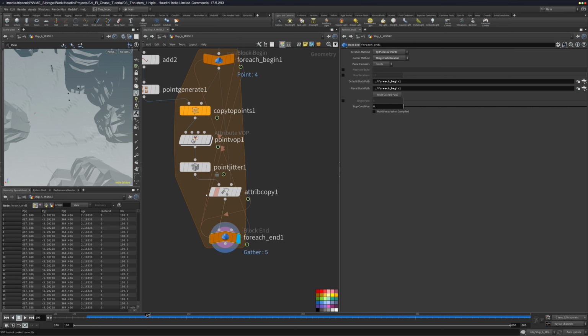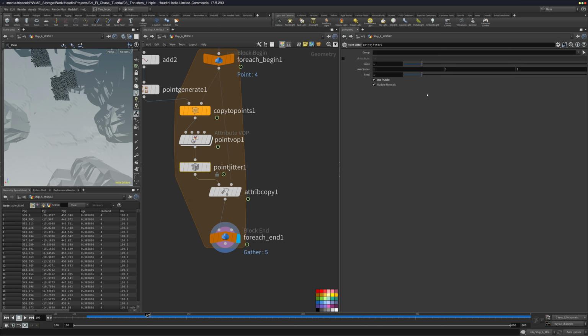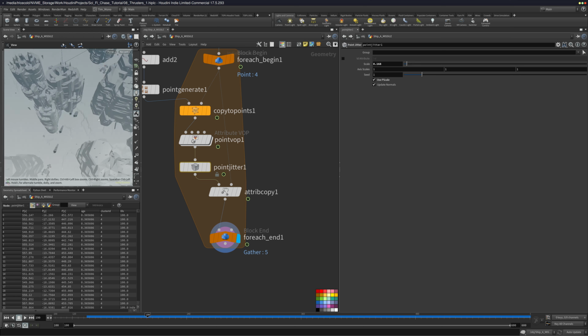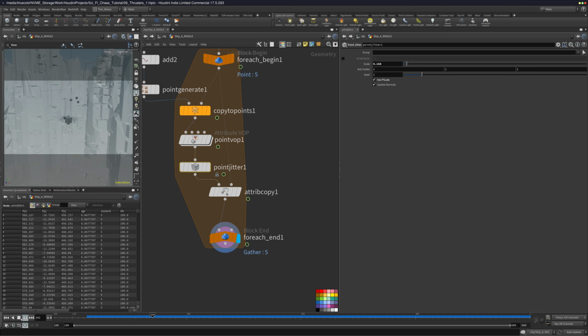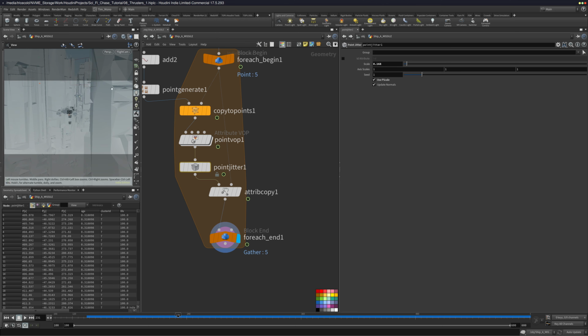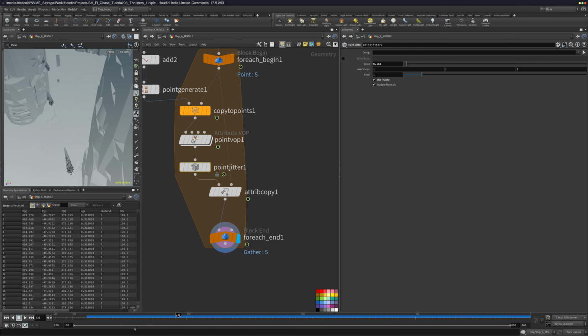So if I go here now, my distance multiplier should give me the spread, and the scale should give me the distance, and in point jitter I can then dial down how much spread I want. So if I now look through my flight camera and press play, I should get trails which I can use for a nice source.